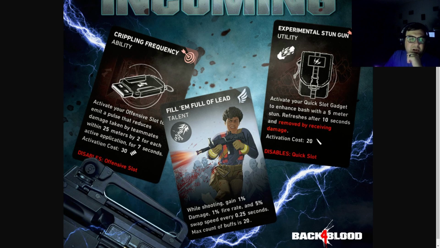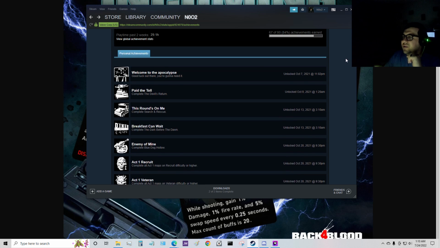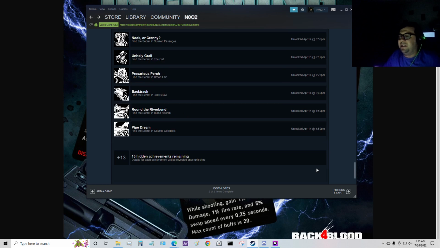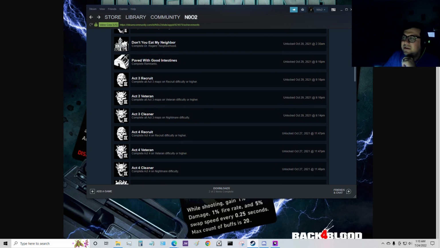And that is all the new cards. One little bonus thing here: the achievements. I sort of talked about how people were speculating that there was going to be Act 5, and now at this point I think it's been officially announced there is an Act 5. In fact, there's 13 hidden achievements in your Steam achievements right now for Back 4 Blood.